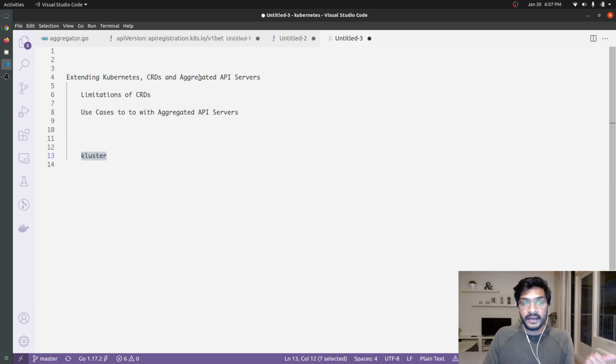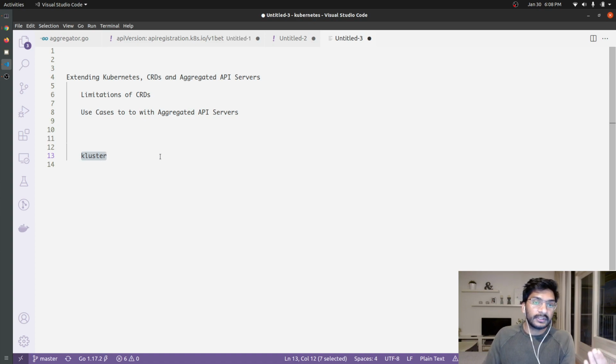Similarly, we can write aggregated API servers, and these aggregated API servers can also serve resources from a specific group and version. So if you remember how we register custom resources using CRDs, we also specify which particular group and version the new resource is going to be part of.